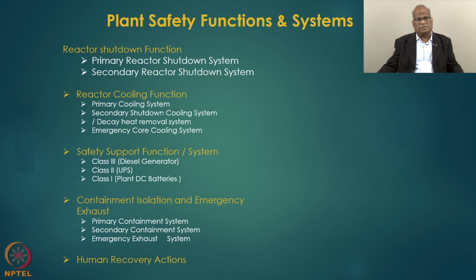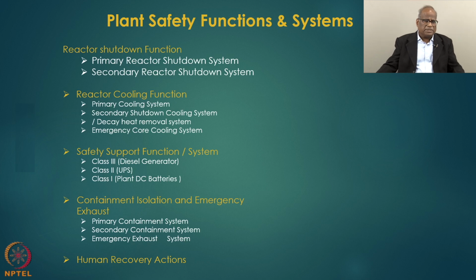And then human recovery action. There are some actions they require to ensure safety, though human intervention is expected to be lesser and lesser. In fact, after the accident, for at least half an hour, human intervention is not expected. The plant can take care of itself in autonomous mode and ensure safety. But still, human action forms part of observation, surveillance, and if any action is required, because a component can fail, corrective actions are required. So human action forms a very important component of recovery.